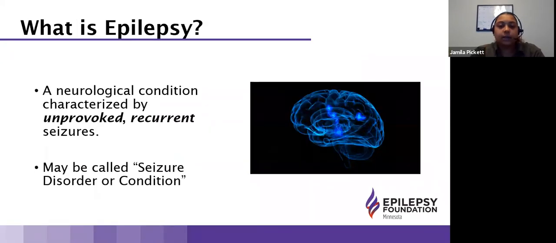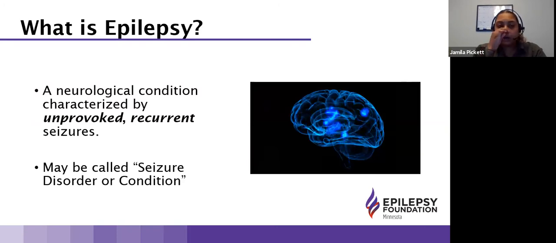So of course, when we're talking about epilepsy, we want to talk about what epilepsy is. Epilepsy is a neurological condition that causes recurring seizures, and these seizures are unprovoked. They also come from a person's brain. The reason we want to qualify these things is because there are other seizure conditions. Epilepsy is just one of many seizure conditions, and people can have a seizure for a lot of different reasons outside of having a seizure condition. But for it to be epilepsy, it has to happen more than once in a person's lifetime, and it has to come from a person's brain. And these seizures are unprovoked.